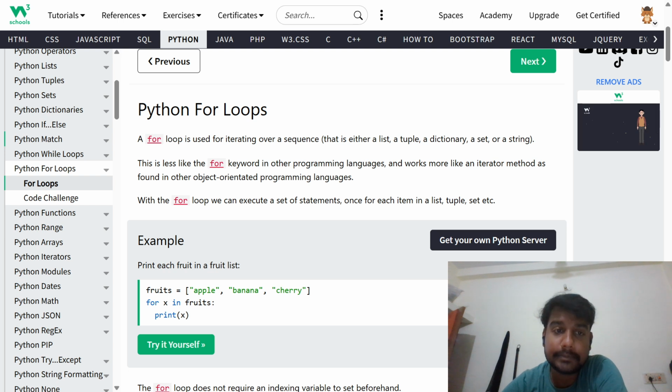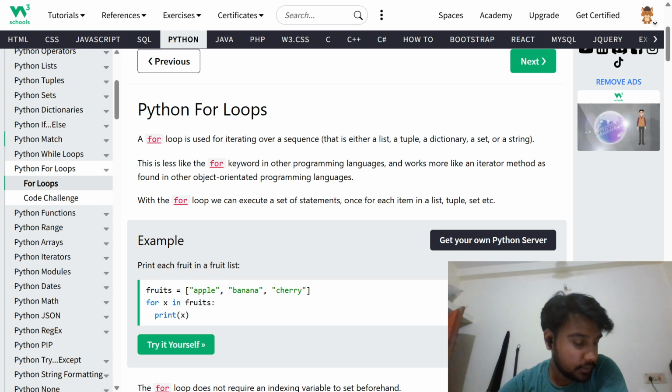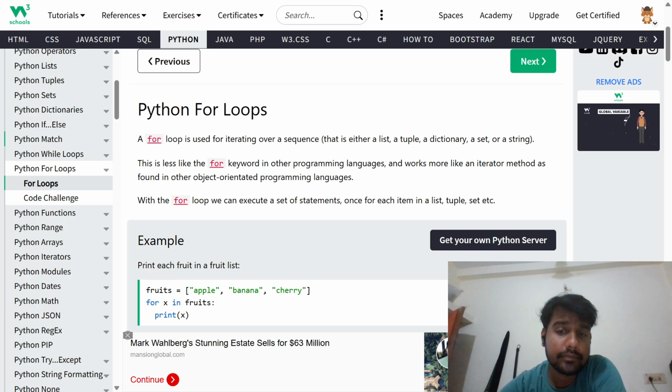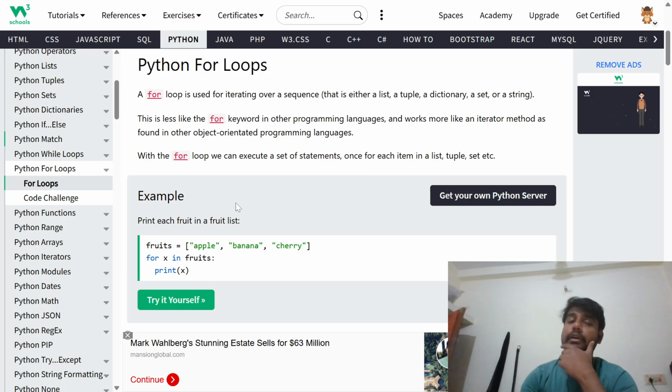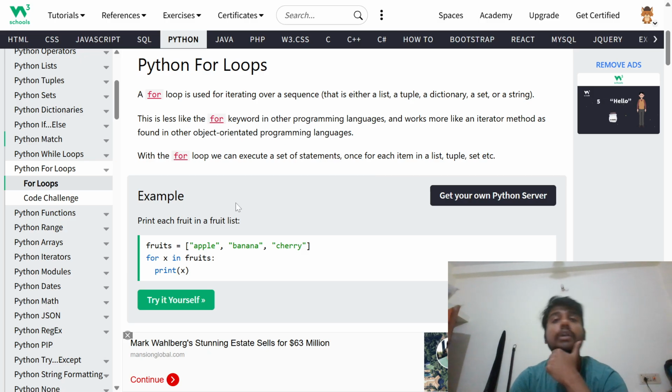So let me clear it. In while loop, we did the programming for uncertain things, but in this, we will do this for a very certain sequence or known problem.